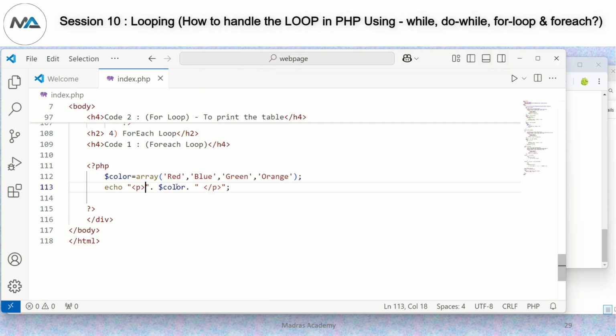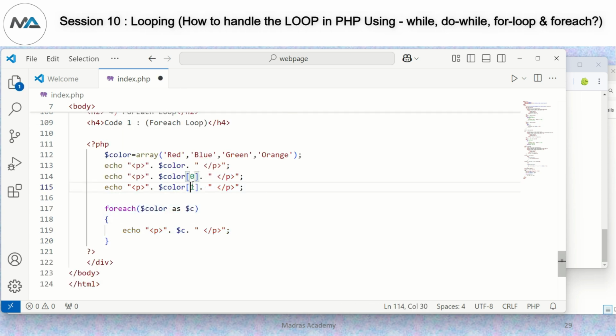Okay, so if we need to print the color variable value now, we need to give the index value like this. If I'm trying to write it like this, it will display the error message. It won't print the value. Why? Because I'm not having only one value, I'm having multiple values. So which value do we need? We need to assign that. For that we use square brackets of 0, square brackets of 1, like that we need to assign the index value. Then only it will print it.